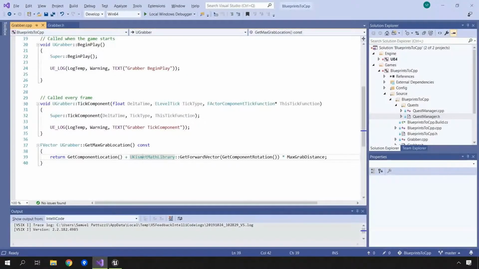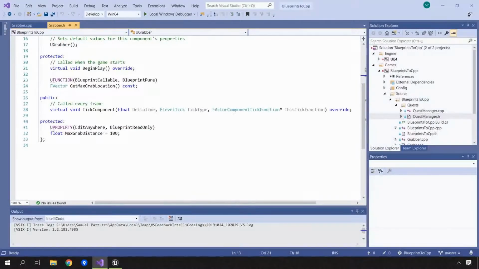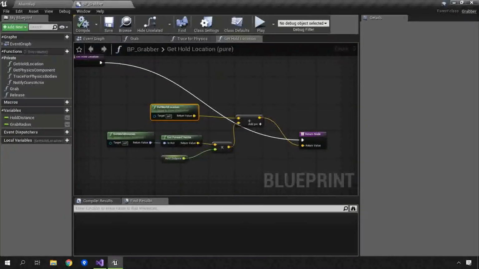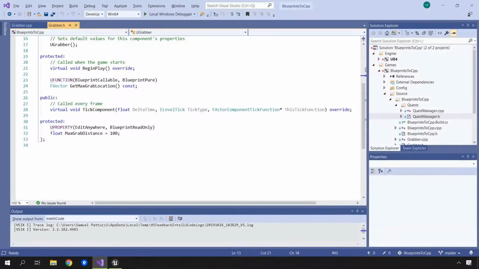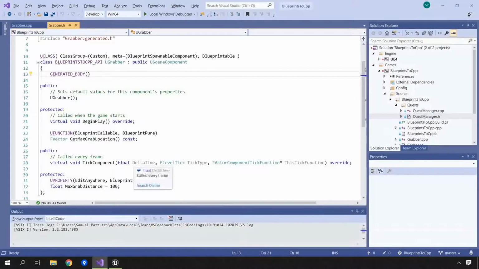And if we hover over the get component location, we should be able to see that indeed that is on the USceneComponent, and it is on the USceneComponent because we are applying it to this grabber. If you have a look at the node, you can see that the target is actually self, this current blueprint. So that's kind of how this is starting to map across. But then you see that the name is different, and you think, well, how did I find out that the name was what it was?